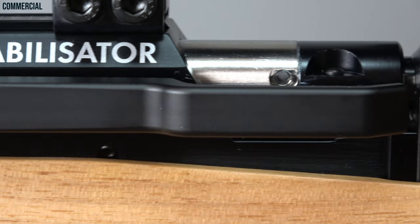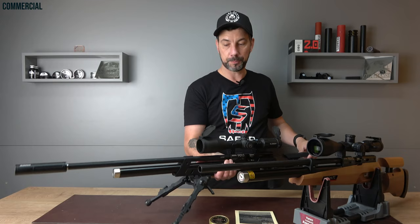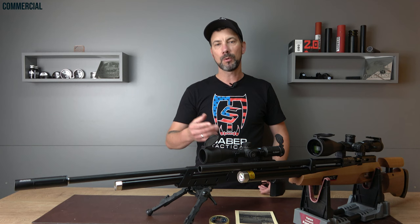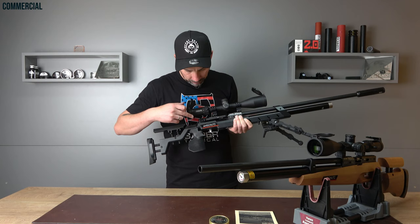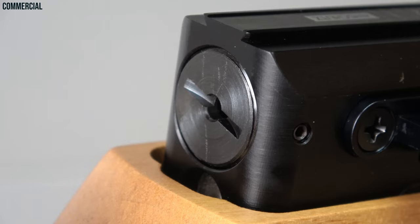The system is of course regulated with very good air efficiency. The regulator has a filter so no particles get into it. The system has a service-free stabilizer, so no vibration at all disturbs the system — meaning your shots are so smooth you won't even realize it in your scope. There's a repeating lever on the side. Here on the system you have the safety. The great thing about the system is if you just want to do some trigger training, there's a dry training option where you don't actually shoot — you just train the pull of the trigger finger without firing a shot. On the other side is the repeating lever.